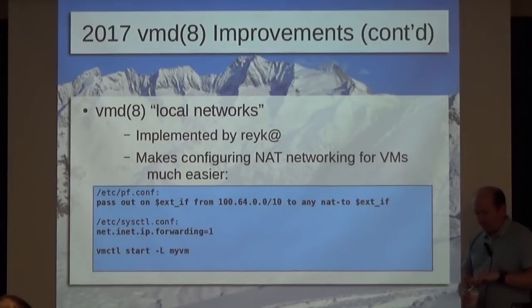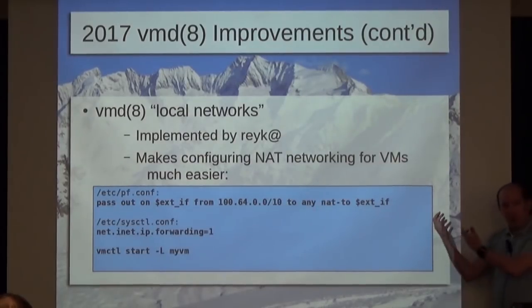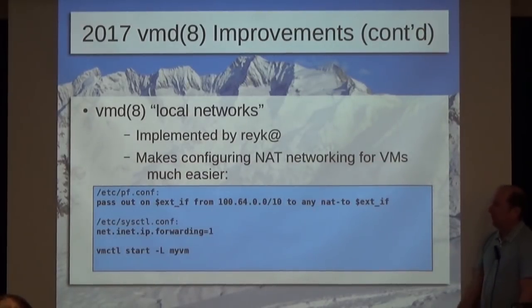Even though we're still kind of early in our development cycle here, it's only been going a couple of years, we always get asked, how can you make it easier? So people would come to us and they'd say, how do I get networking working in my VM? And if you didn't know how to do it, you'd have to set up tap interfaces and bridges and this and that and NAT rules and PF rules, and a DHCP server and everything. So what we did is we simplified it.